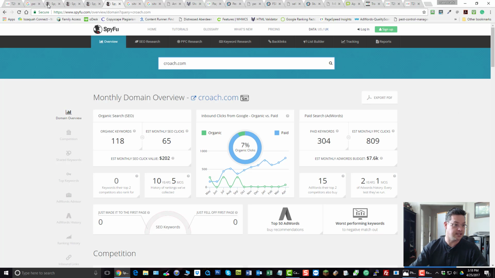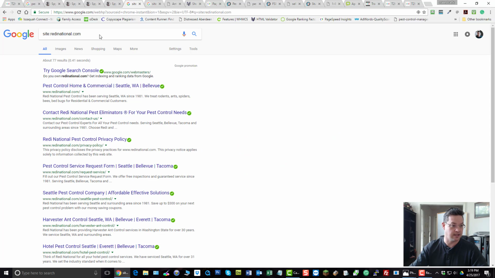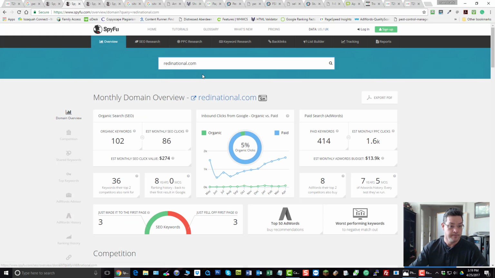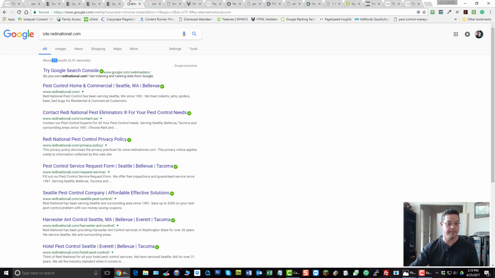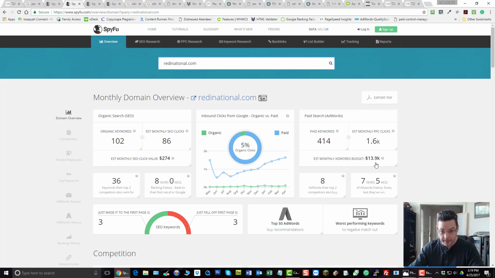Now, what does that mean? Let's take a look at some of these sites. Literally, the number of pages on the site, like organically, 77 results for Ready National. So if they're only getting like 102 keywords for like that many clicks per month, then that's why they've only got like 77 pages total on their entire website. Also is part of the reason they're paying like $8.5 a click or whatever it is they were paying again.